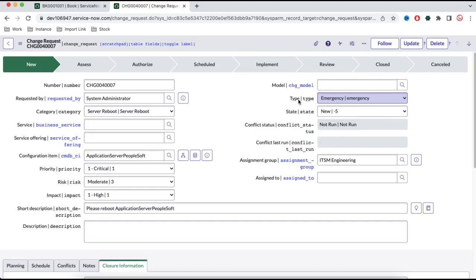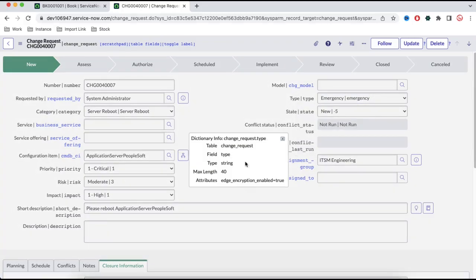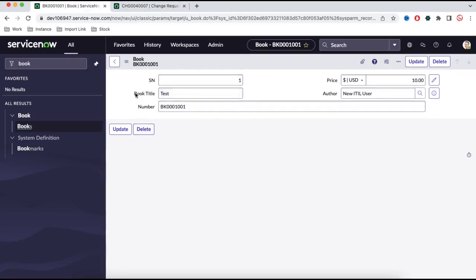If you right click on type and then click show, it will be similar, like task, then type equals string, and then backend field equals type. So there is nothing called u underscore, but these fields I have created, customized, and added. That's the reason this field name is coming as u underscore. So that's the difference between out of the box tables and custom tables, and how the field names look. That should be it for today.